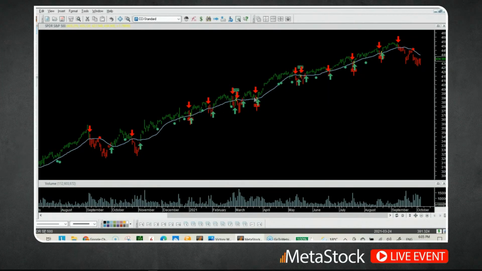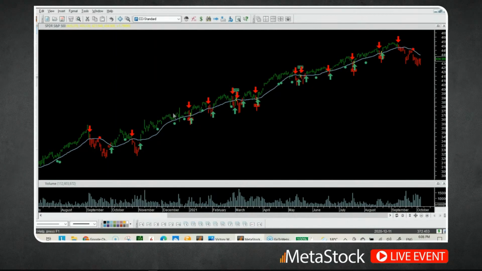So this line here, this blue line that you see, that is the 20 period simple moving average. And that plays a big part in our trade selections. Reason being, it is a great indicator for momentum. When you have slope in the direction of your trade, and the higher the degree of slope, the better, obviously, you know you have momentum on your side. Not to mention the fact that it's probably one of, if not the most popular moving average out there. It's used by numerous professionals along with many retail traders as well. So there's a lot of eyes on the 20 period moving average on a regular basis.